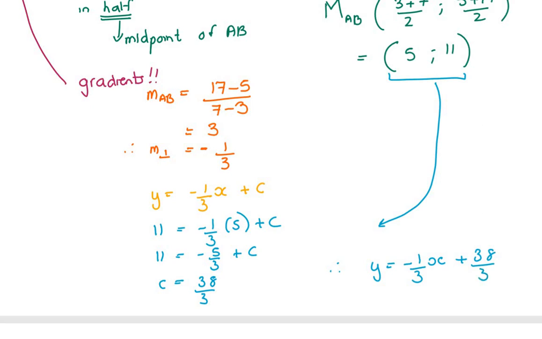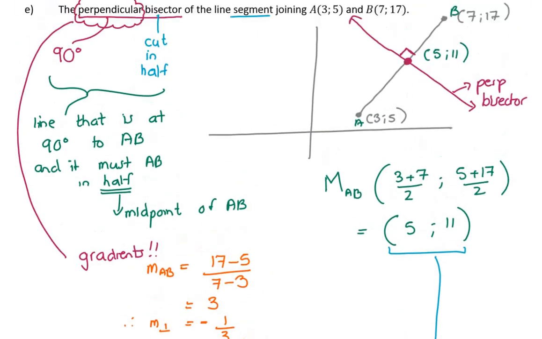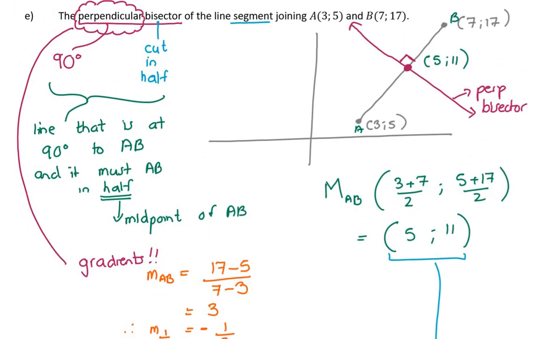Now this is probably the only new kind of revision we've done in this video so far. So I'm just going to scroll back up again because it's really important, a very commonly asked question. So first of all, just remember that a perpendicular bisector is the line that cuts the segment at 90 degrees and cuts it in half. So the perpendicular bit helps me get the gradient because I can work out the gradient of AB, so I can use the trick or the shortcut to get the gradient of the perpendicular line.